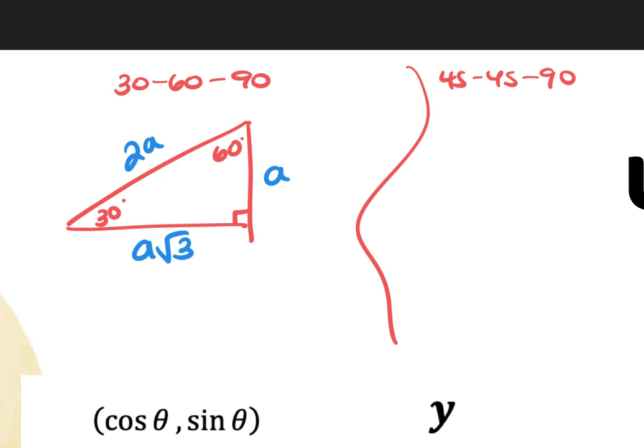But if I gave you the length of one of those sides, you should be able to find the other ones. Now, what's special about the triangle that is now put in our unit circle is our A is 1. So now we know specifically the side lengths for 30 degrees, 60 degrees, and 90 degrees would be 1, root 3, and 2. Because our A is 1, because our radius is 1. Which means if I asked you to find the sine, the cosine, or the tangent of 30 or 60, we could do opposite over hypotenuse. We could do adjacent over hypotenuse. If I asked you for tangent, you could do opposite over adjacent.